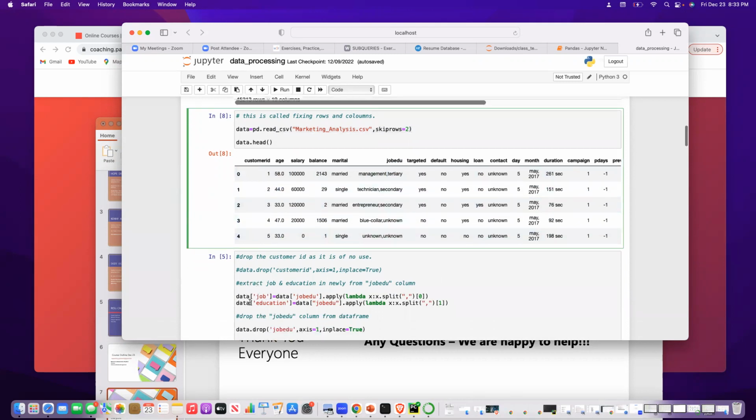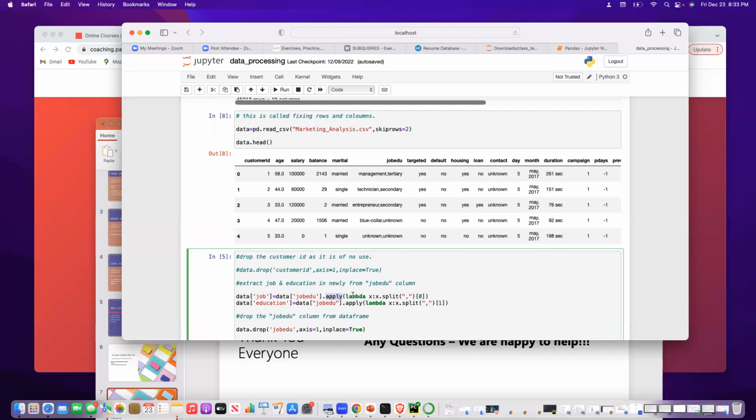So we are adding a new column, job column, equal to whatever the output of this will be. This here is defining that new column for us. So we take the job edu column, then apply. This method here is called apply.